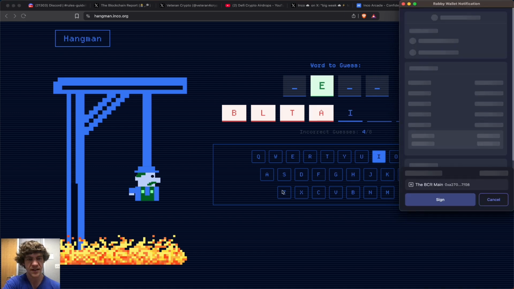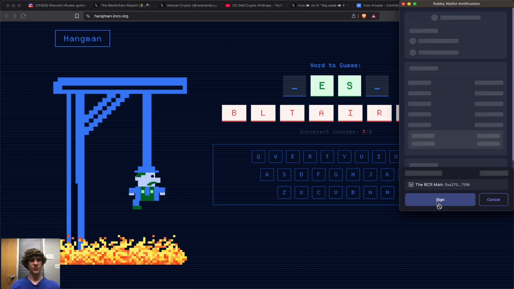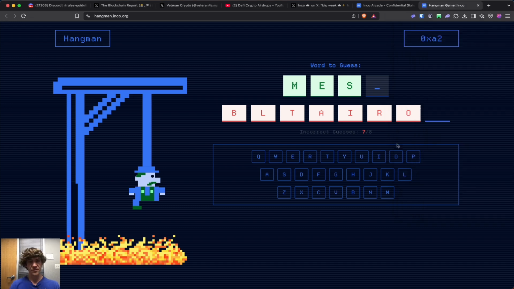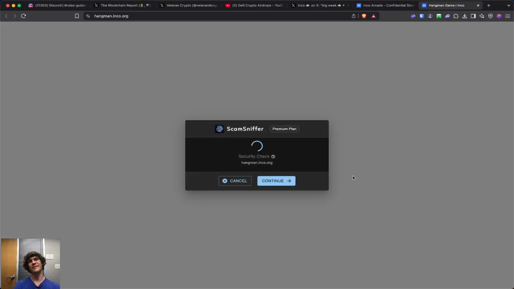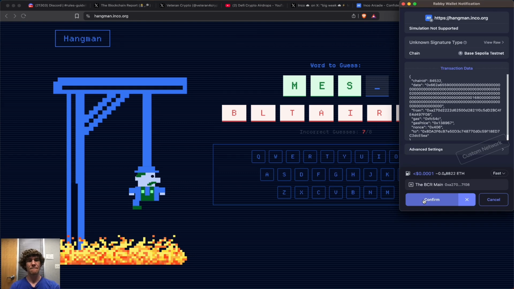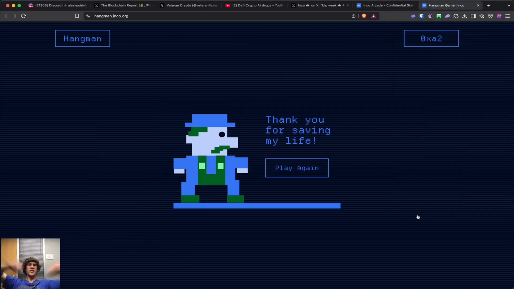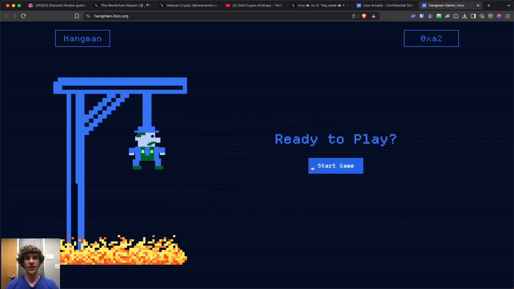I'll just do AEIOU. What do you think it is? That's okay. Let's see if it's peso. We'll just guess this and be done. We got AEIO. Oh, mesh. Mesh. Is that it? Did we get it? Boom! Let's go! The last one. Don't give up, dog. Don't give up. All right. Well, that was fun.